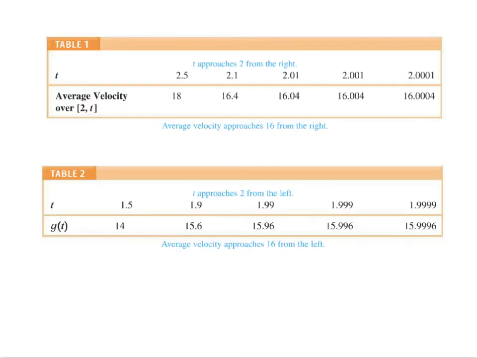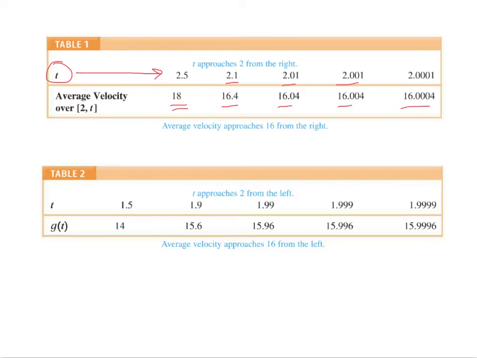This table of values from your textbook shows us what's happening as we start to move the t value, or the x value. My function had x in it, but we're going to look at this t value. We start at 2.5 and the y value, the value of the function, is 18. As we move closer to 2.0, look at the values for y. They start moving closer and closer to 16. Now notice we're moving from the right side toward the left. 2.5, 2.1, 2.01, 2.001, 2.0001. I just like saying all those zeros.